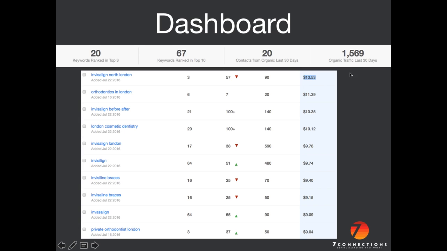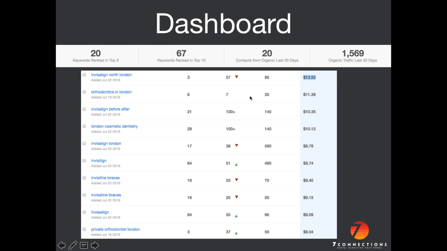Key is, again, pay per click and things like that. So you can see that 1,569 organic traffic went to the site. So this is just amazing for a business owner, for a dental practice, to really know what patients are looking for. I find that the content is important. Then you've got to be able to measure that content so you can see how it's performing, and then you can base some of your projections on it.